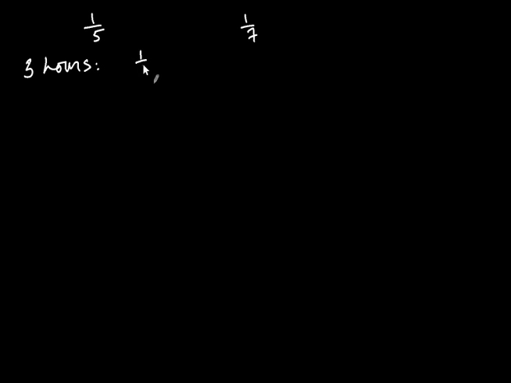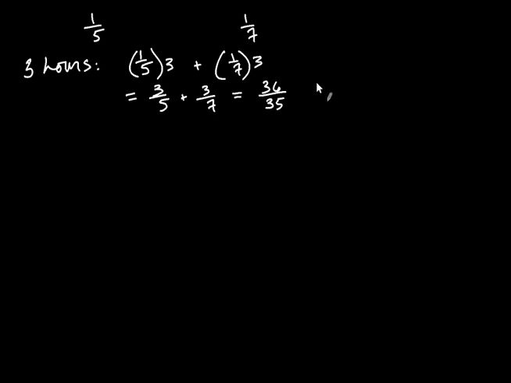Well, 1/5 times 3, right? So 3/5. And then if you add that to what Carol's cleaned, which is 1/7 times 3, notice how the times are the same in both cases. What do you get? Well, we get 3/5 plus 3/7. And when I add those two fractions together, I get, let's see, 21 plus 15 is 36 over 35. Oh. Now, this is a number larger than 1. That means they've cleaned more than one whole apartment, right?